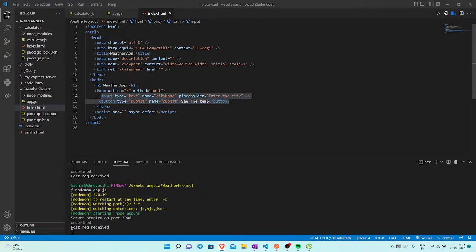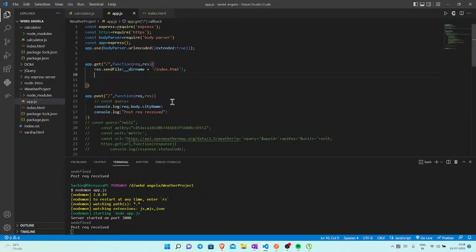Hit save. Start up our server again with nodemon app.js, and now go and refresh our website. Hit save. Type in London, hit go.